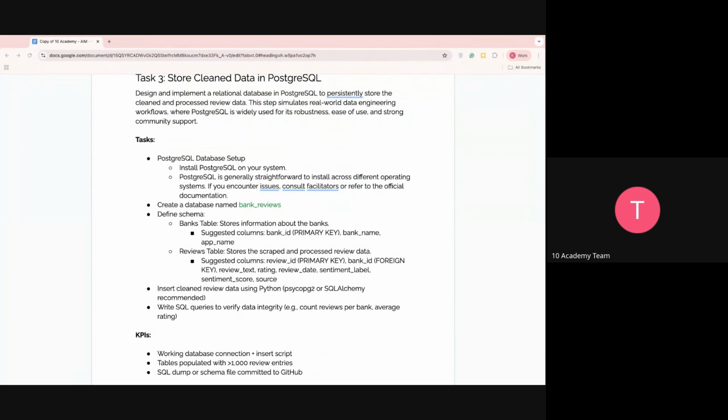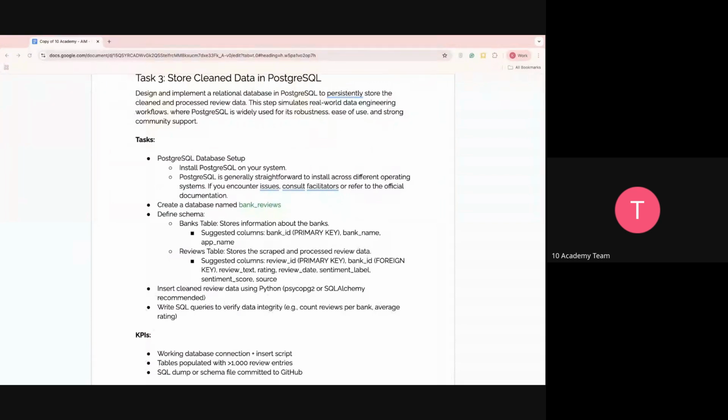Okay, so any questions, guys? Any other questions before we move to the third and the fourth tasks? So now, how about the script part? What do you mean by that? Can you specify? It's not clear. If you can speak, it would be better. But if you cannot speak, you can just write it. What do you mean by what about the script part?